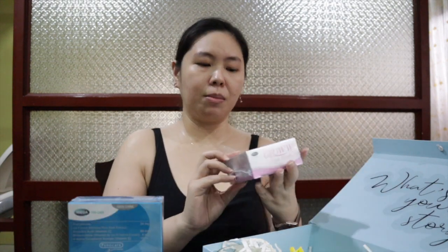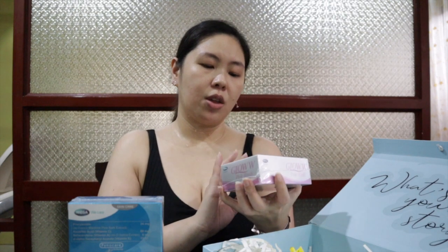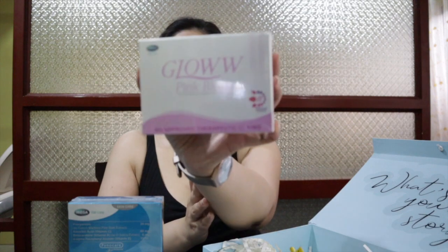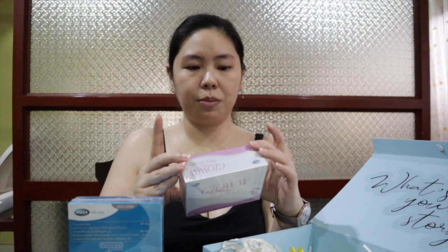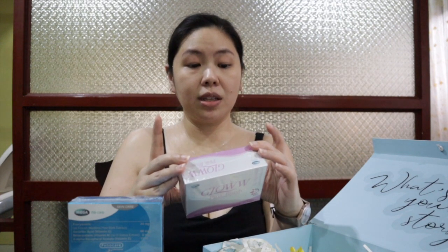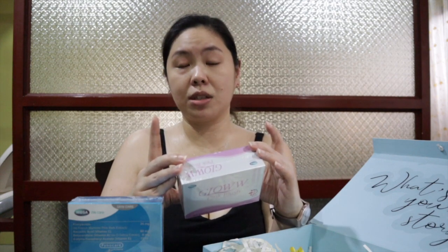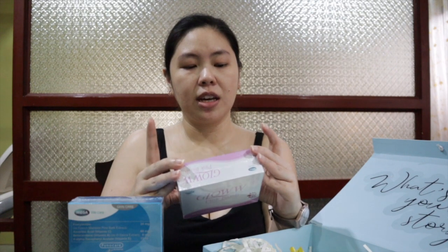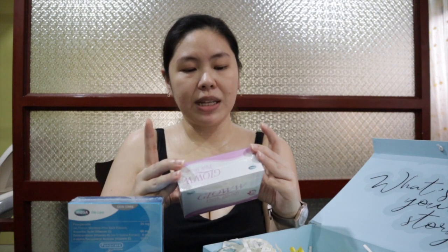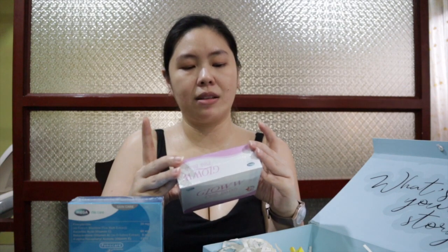So, ayan. I'm gonna open that in a while. Also in the box is Gloww Pink Blush. These are herbal dietary supplement capsules. 30 capsules. It says here, no approved therapeutic claims though. It contains SKHN complex, consisting of marine protein, horsetail extract, green tea extract, lemon bioflavonoids, hydrolyzed collagen, ascorbic acid, which is again vitamin C, tomato extract providing lycopene, grape seed extract, D-selina extract providing beta-carotene and other carotenoids, pine bark extract, and tocopherol acetate, vitamin E.